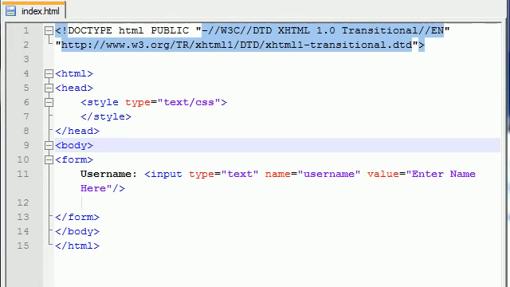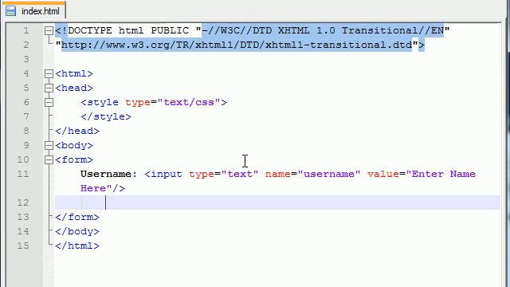In this tutorial, I'm going to be teaching you guys about some different types of inputs because sometimes you just want the user to enter a unique piece of information, like their name or address. But other times, you're going to want to have the user select from a preset list, like when they say pick what sex you are. You want to give them the choice of male or female. You don't want to have them enter something weird. So you're just going to give them set choices. So there are times for them to input text and times for them to select from a list. So I'm going to show you guys how to do that right now.